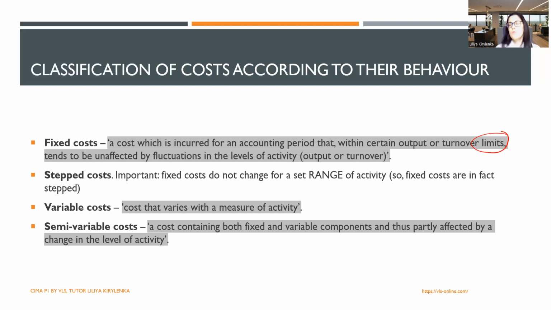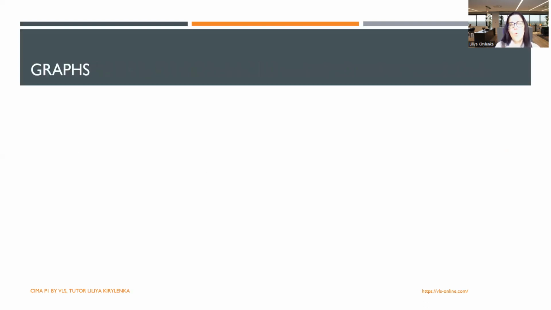Well, if we say electricity in the factory, on one hand, this cost contains a fixed element because we need to actually turn on the lights so that our workers can see anything. But also we have a variable element because the more we produce, the more we need to use the machinery, each and every piece of machinery. So the more items we produce, the more the variable electricity component spent on running the machinery is going to be used. So let us have a look at how this is going to be reflected on graphs.